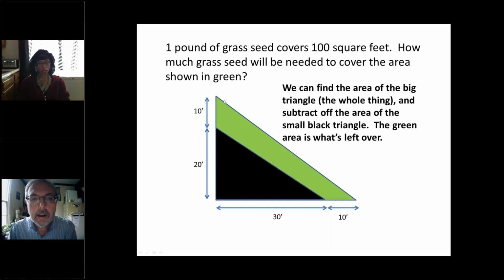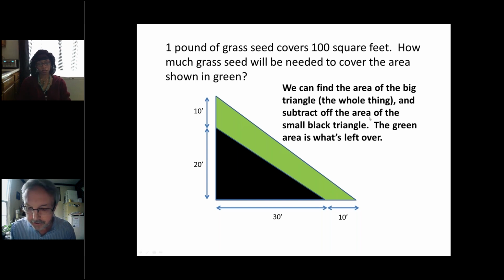might be, do you see if we take this entire area of the big triangle, and then we subtract this black area, so the area of this smaller triangle. If we do that, that's going to give us this area. Believe it or not, if we find the entire area and then subtract off the area of this black thing, that'll give us what's left. Even though it's strangely shaped, it will give us the exact answer. The green area is what we'll have left over after we subtract those two areas.